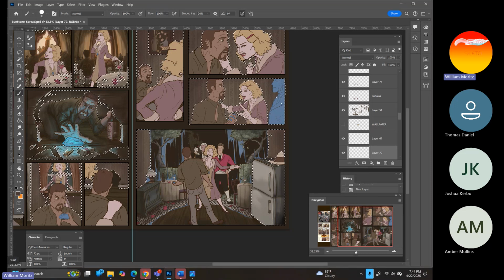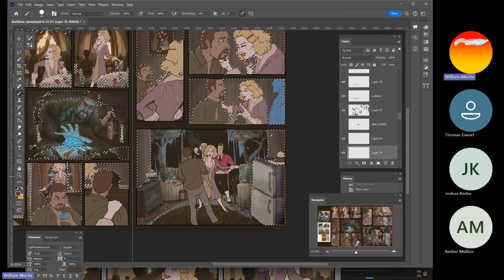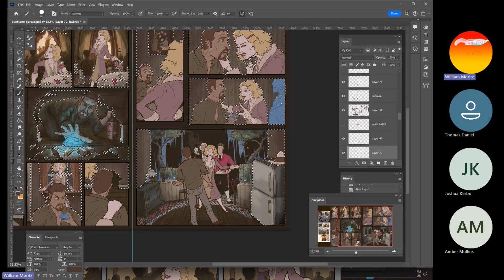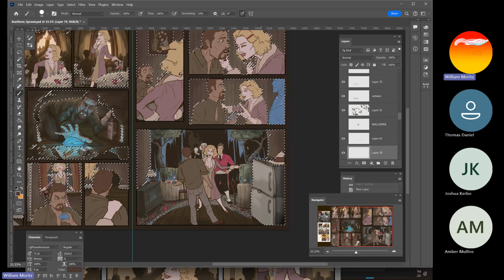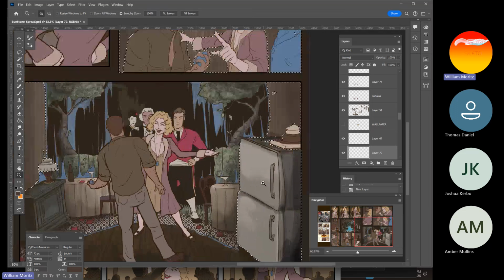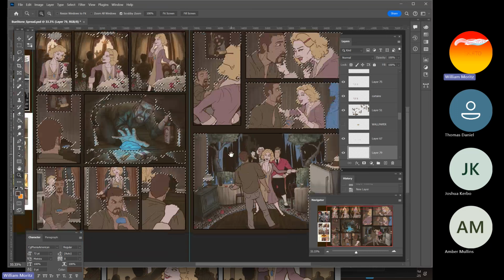Mind you, I've still got my lighting to paint within this scene, and I can throw some blue light that's reflecting off the fridge in interesting ways. Maybe we can pull in a little bit of the yellow from her scene or her space as well.